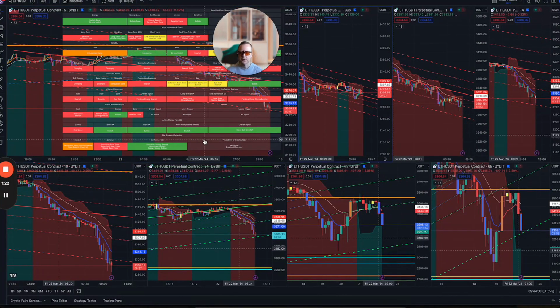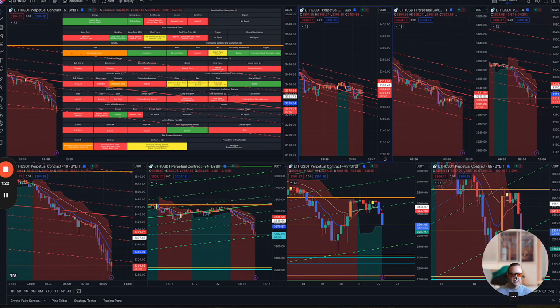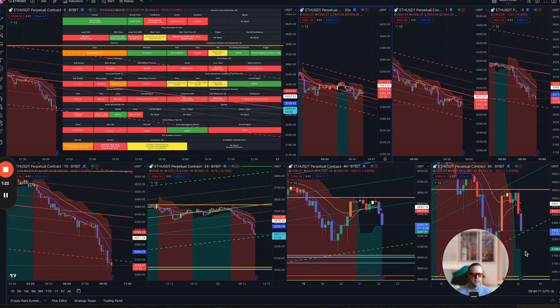You want to make sure everything's working. Let's make this less busy. Let's get my face out of the way, put it in one of these time frames that's just purely blue. We don't care. We can see over here on the 6 hour, we have 3 more hours to make it to as low as 31.95. We could see here on the 4 hour where we're potentially at a support.